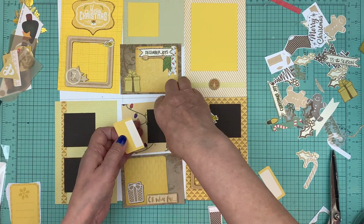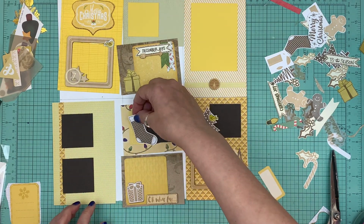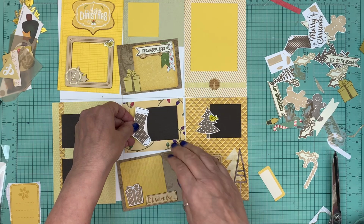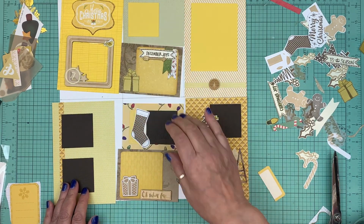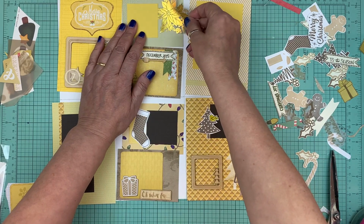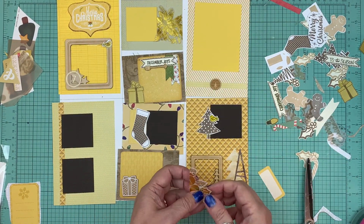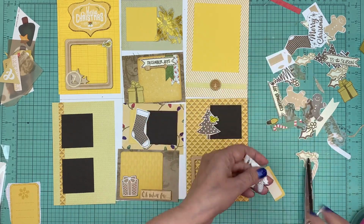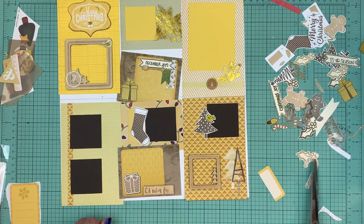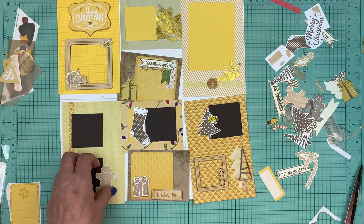And I'm finding that it's easier for me because I'm using a lot of my scraps and leftovers from previous years. I haven't bought any December related supplies in I think about 3 years. I might have bought maybe one 6x6 pattern paper pad and maybe a couple of die cuts packs from Peachy Cheap or something like that, when it was on sale. But to go and say, okay, I'm buying a bunch of little collections so that I have it for December daily, I haven't done that in a few years. So I'm really using up the supplies that I have. But it also means that I don't have a ton. So by changing colors all the time, I'm making sure that I'm stretching my supplies.